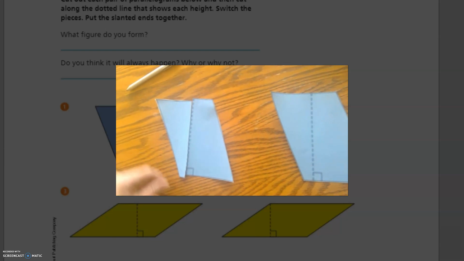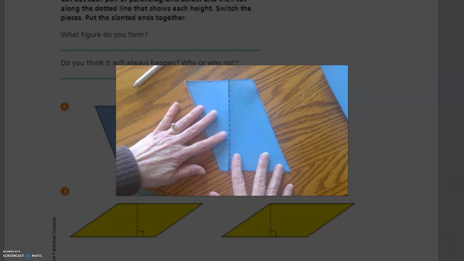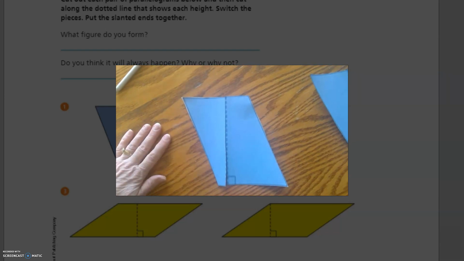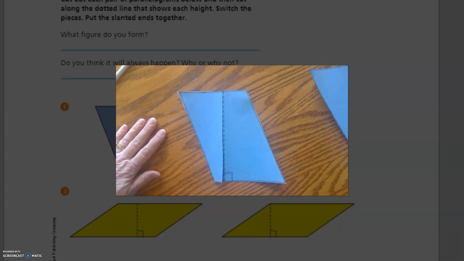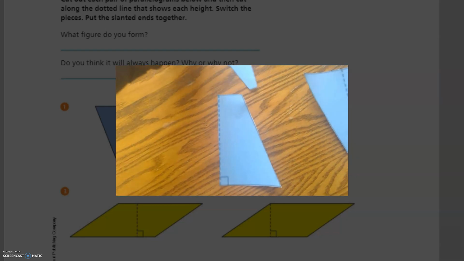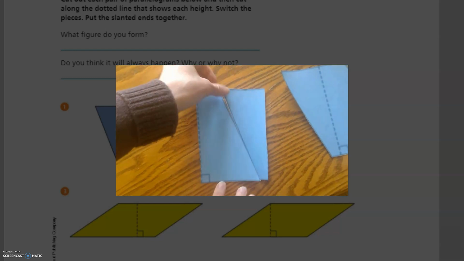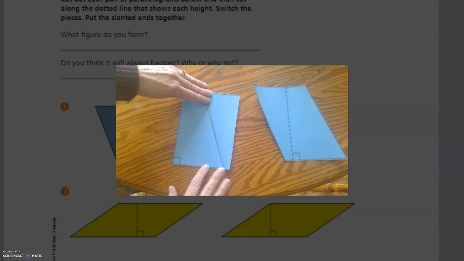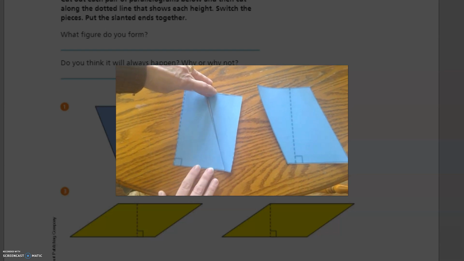Now, the magic in figuring that out, here I have an identical quadrilateral, only I have cut it down here. And that's the magic in finding the area of a parallelogram, is watch what happens when I slide this cut piece over to here. It's kind of sticking up a little bit, but now you can see that we have a rectangle.